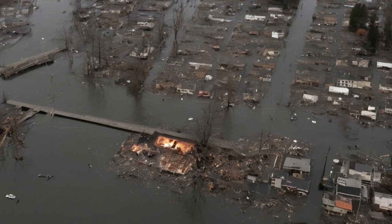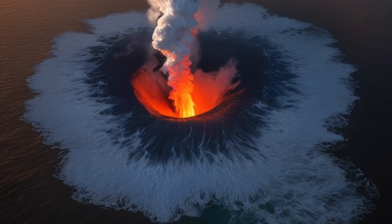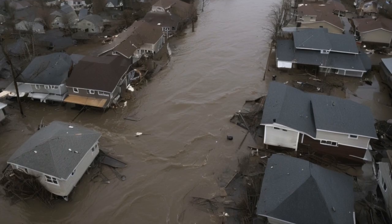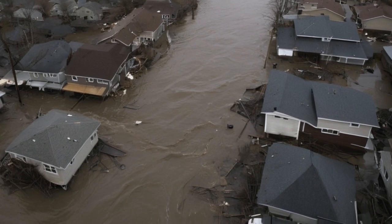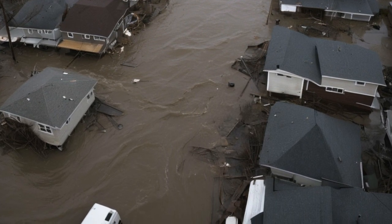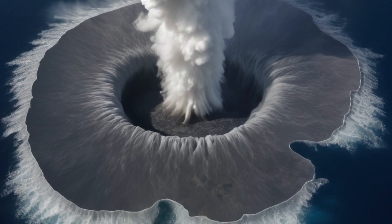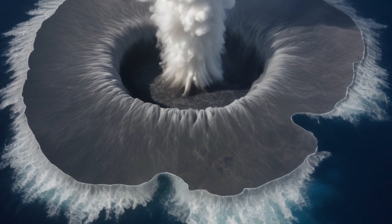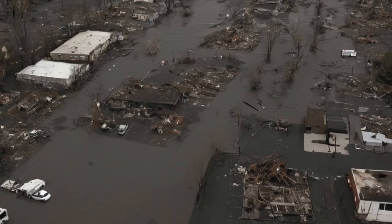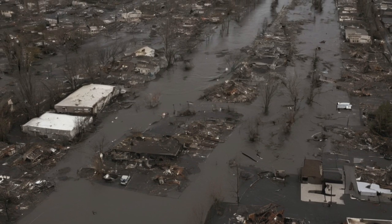Some might be forced to move, creating huge waves of climate refugees. Major cities like Los Angeles, San Francisco, and Seattle might lose power for weeks. Clean drinking water would also become harder to find, especially if local water sources were contaminated with ash or debris. The economic fallout would be massive. Entire industries could collapse, especially those that rely on travel, farming, or shipping. Global stock markets would crash. Factories might shut down because they could not get the parts or materials they need. Businesses in every corner of the world would feel the impact, even if they were nowhere near the blast zone.